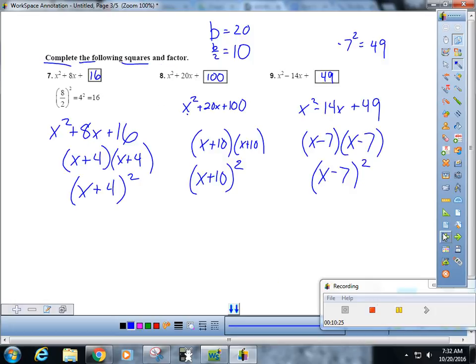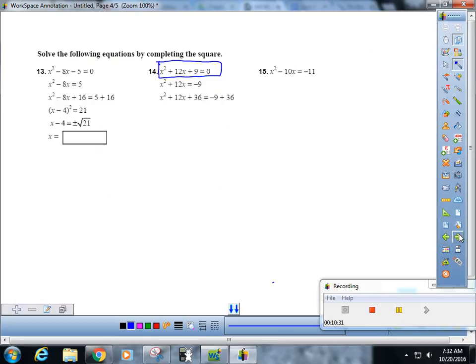If you remember, when we go back here, there were no equal signs. This was just practicing. Now, we are solving. That's the difference. So when there's an equal sign, we can't just go add a 36 to this side. I've got to add a 36 to that side. Does that make sense? Okay, so we're not done yet. Now this is where I'll pick up. So now I'm looking for two numbers that multiply to be 36 and add to be 12. So what are those numbers? 6 and 6. So x plus 6 times x plus 6 equals, let's see, negative 9 plus 36 is a positive 27.